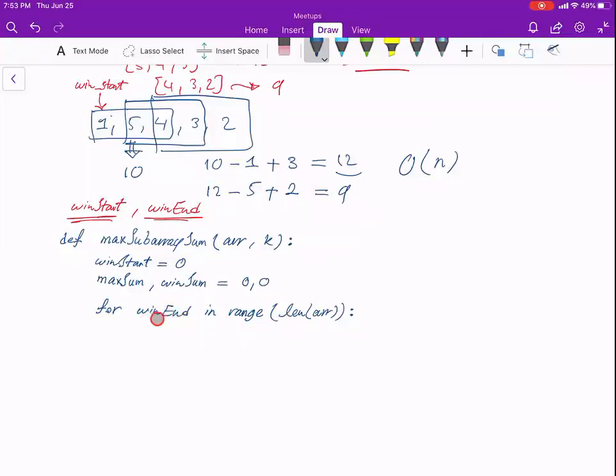So when we go, let's say window end is 0. I have to add this to the window sum, right? I want to update my metric. This is my metric, right? I want to make this a little general here. So let's say the first step inside the for loop is updating the metric we need to solve the problem. Now window sum is our metric to calculate the output.